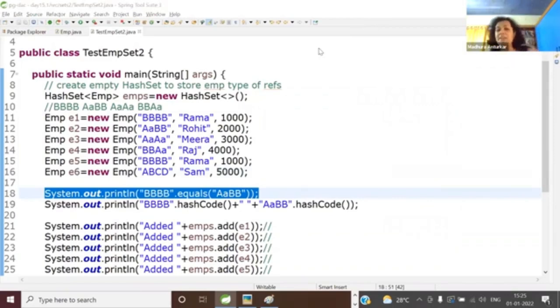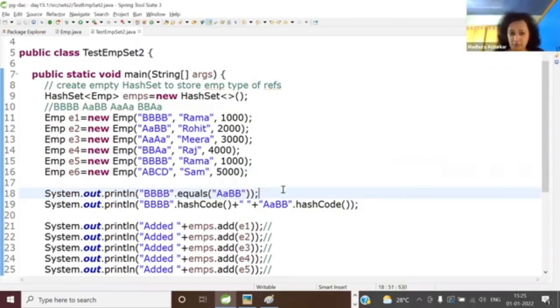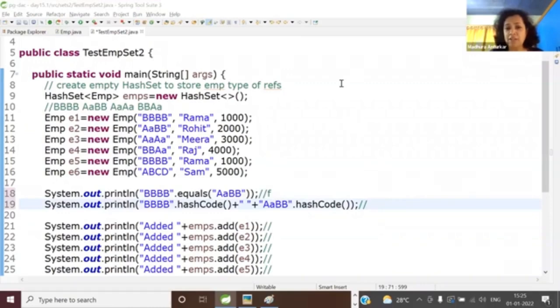You can take the code. I'll wait for you, till everyone. Okay, people are already answering. Of course, it is going to be false. And here I have a question. I have already answered this multiple times. Are you expecting the same hash code or different hash code? It's the same hash code.